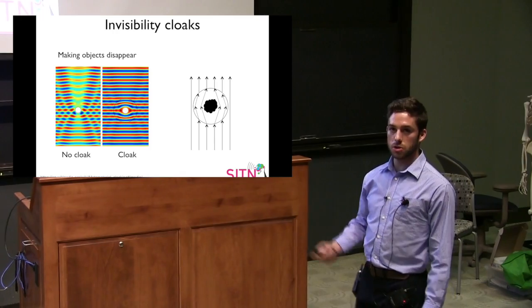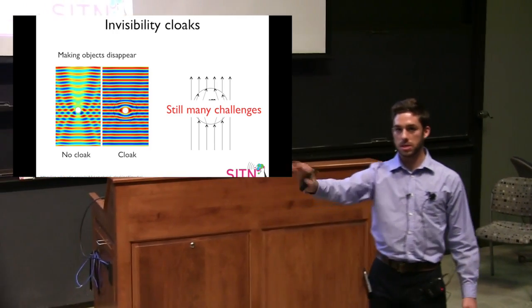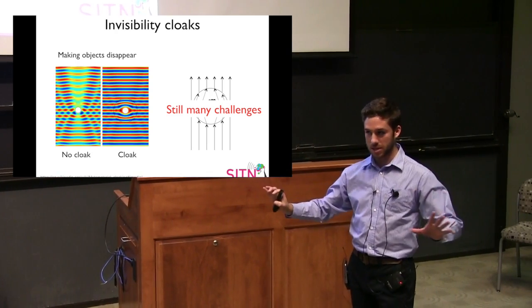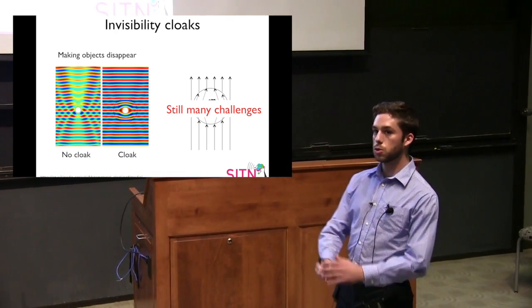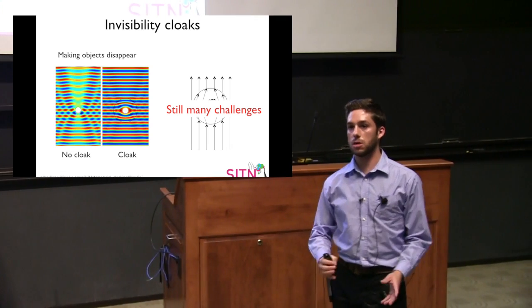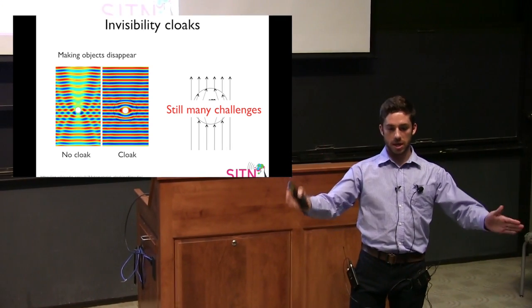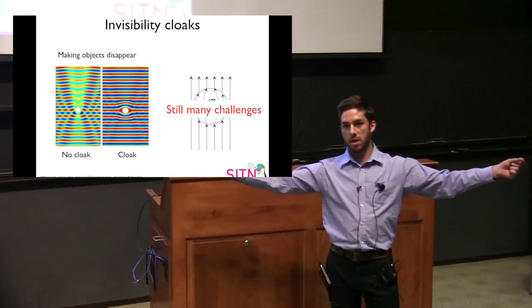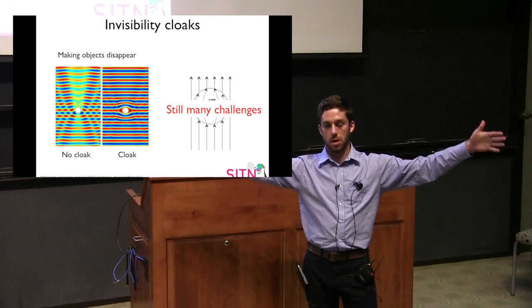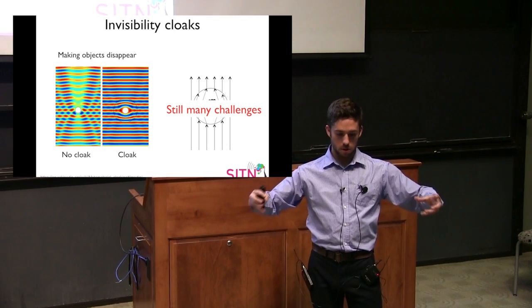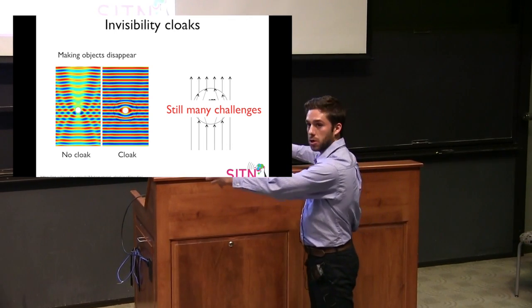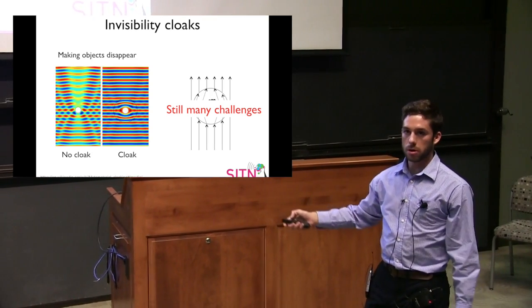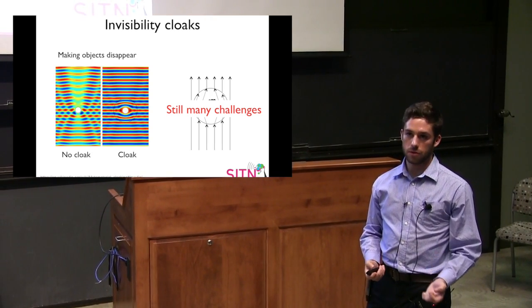There's still a lot of challenges, so you don't have to worry that there's someone sitting in the empty seat next to you in an invisibility cloak, because we don't quite have these perfected yet. We can mainly do this if we use really long wavelengths. So I mentioned before that with our metamaterials, each unit is much, much smaller than the wavelength. So if I make something at a microwave wavelength where my wavelength is very, very long, I can essentially make metamaterials that I can place on a table. They're very large units. Or we can do this with really small particles, so micron-sized particles, for example.